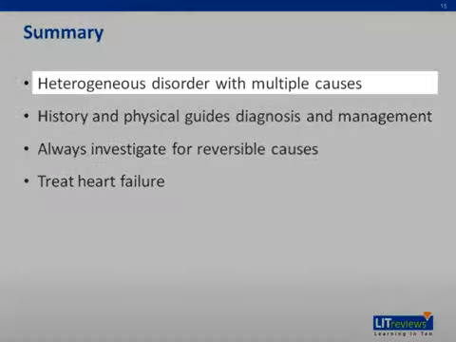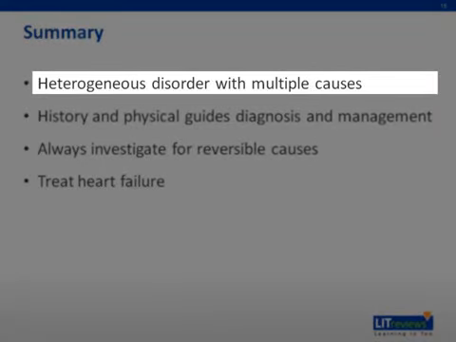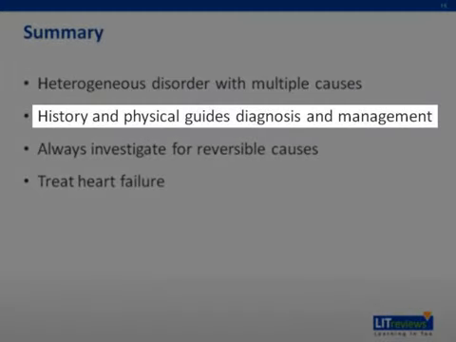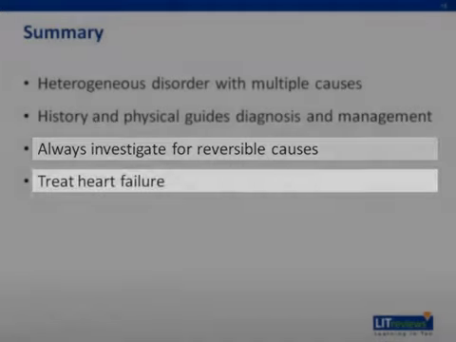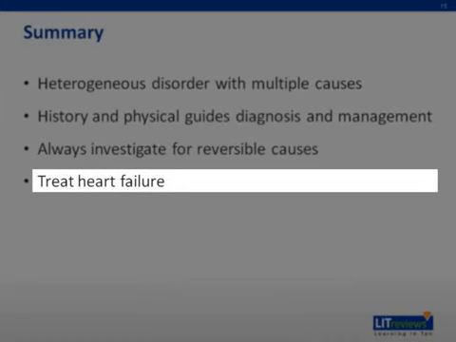In summary, dilated cardiomyopathy is a heterogeneous set of disorders characterized by a poorly functioning dilated ventricle. Prognosis varies widely depending on the underlying cause of dilated cardiomyopathy. The history and physical should guide your diagnosis and management plan, and you should be aware of the minimum investigation required to assess for reversible causes of dilated cardiomyopathy. Treatment of dilated cardiomyopathy involves correction of any reversible causes, in addition to optimal medical management of heart failure. If medical management fails, advanced heart failure therapies may need to be considered.